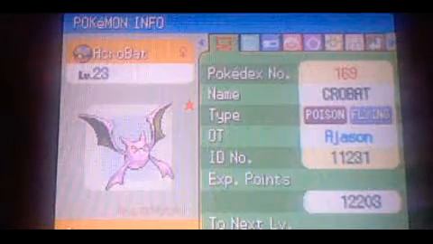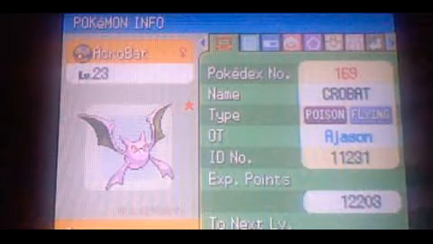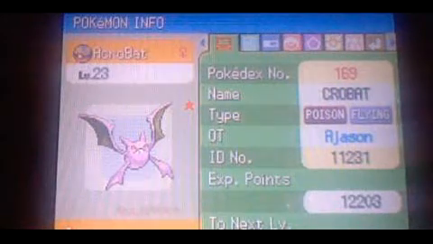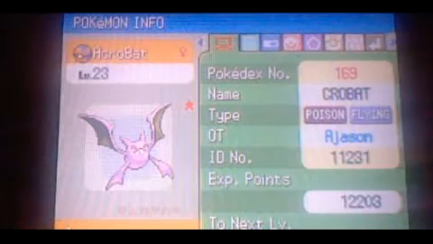Now that you've seen all the Sinnoh Pokemon, go to the professor's lab and Oak will appear. You must talk to Rowan. He'll give you the National Pokédex and the PokeRadar.